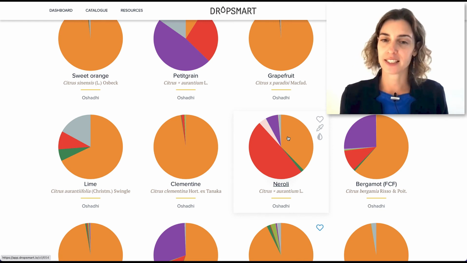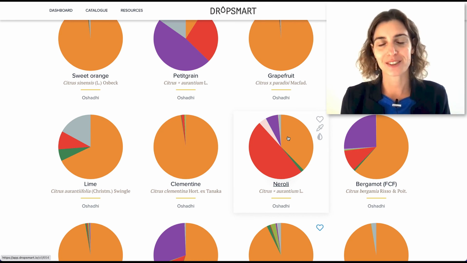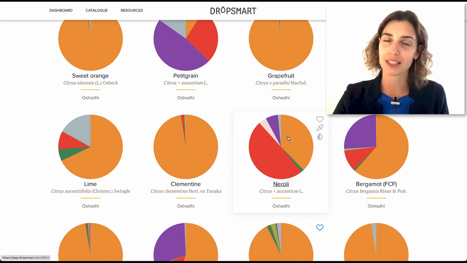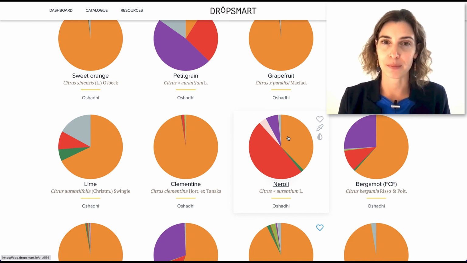And as you see, it's very simple. You can see it all before you even start blending. So I hope this is useful. I hope you're going to go and check it out and test it. We also show, when you actually create a blend, how the chemistry comes together, so you can quickly see your ideas ahead of time before you waste oils. Be mindful of the environment and create it in DropSmart.